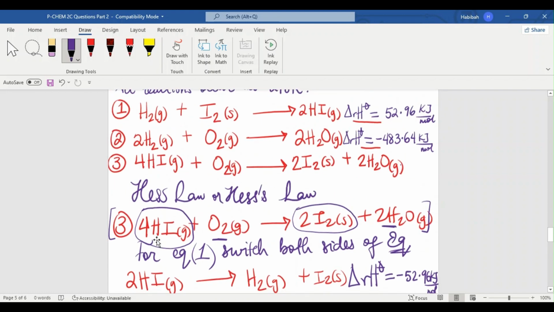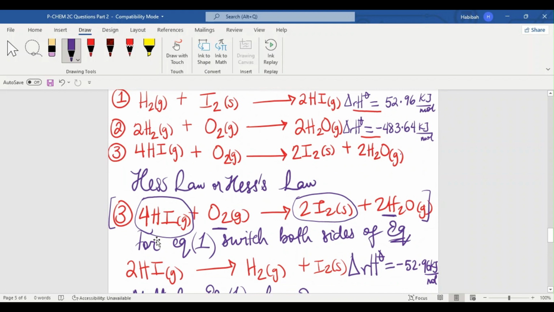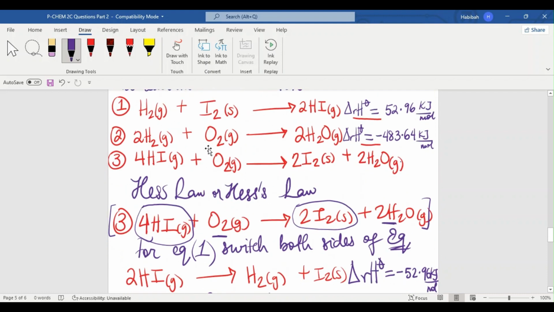So the next thing is we have to look at equation 2. How do we manipulate equation 2 to look like equation 3? Well, from what we have here, we don't need to do any form of manipulation because the O2 gas for equation 3 matches the O2 gas for equation 2. So these two match. And then the 2H2O gas matches for both equations. So the 2H2O gas for reaction 3 matches the 2H2O gas for reaction 2.